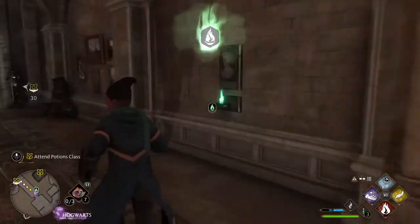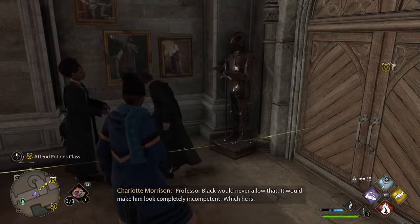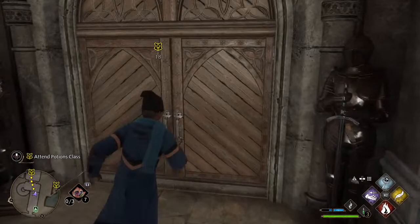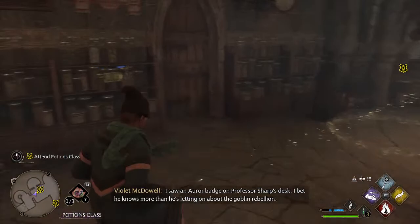Aurors or someone from the Ministry. After the incident in Hogsmeade. Professor Black would never allow that. It would make him look completely incompetent, which he is. He knows more than he's letting on about the Goblin Rebellion.